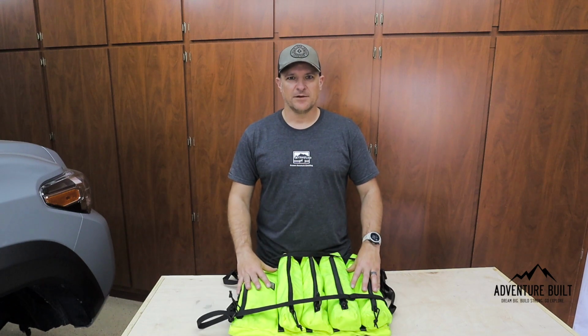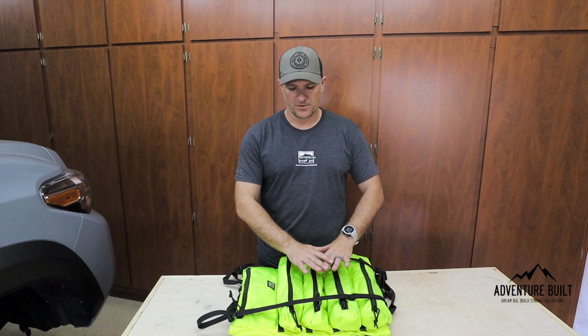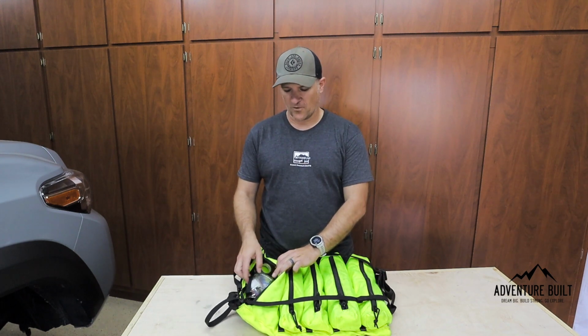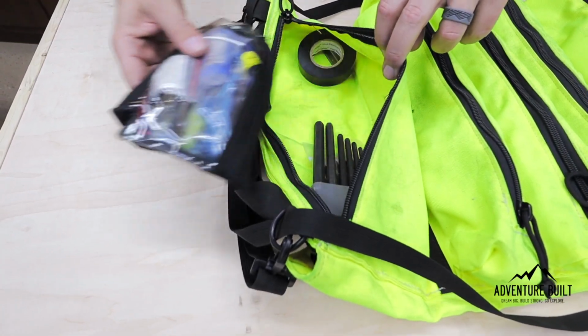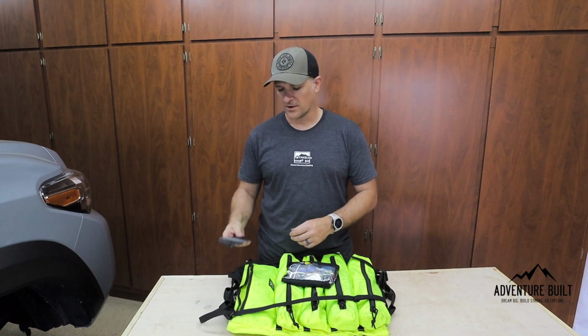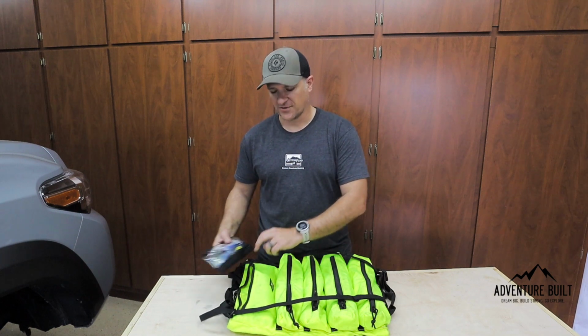On the inside portion, you have 5 pockets. In here, I keep all of the main tools that I use. In this pocket, I have all of my electronics. In this pocket here, I keep most of my little electronics, fittings, and everything else. Some shrink wrap, extra wire, Allen wrenches, and electrical tape, little things like that.